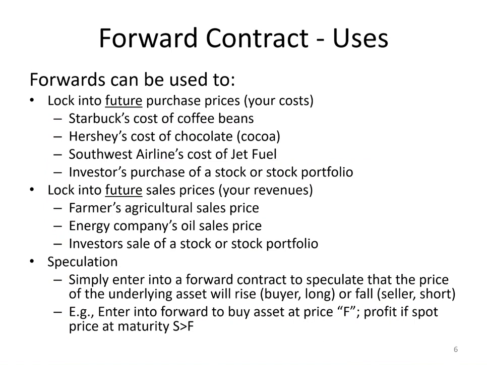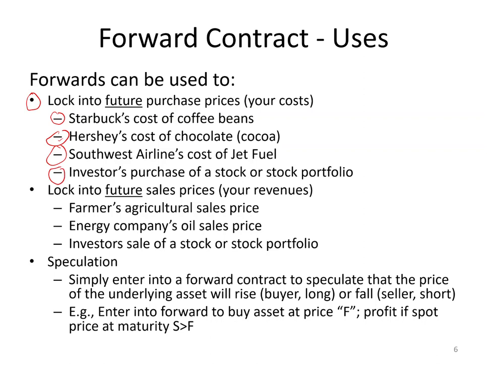Well, I can think of three possible ways to think about the use of a forward contract. One is you want to lock in a future purchase. So you're Starbucks, you're worried about the price of coffee going up, and so you enter into a forward contract or a futures contract to buy coffee beans in the future. You work at Hershey Foods and you're worried about the cost of chocolate or cocoa going up in the future because you've locked in your prices for the next year. So you enter into contracts to buy chocolate or cocoa beans in the future. Southwest Airlines may enter into forward contracts to buy jet fuel at future dates.